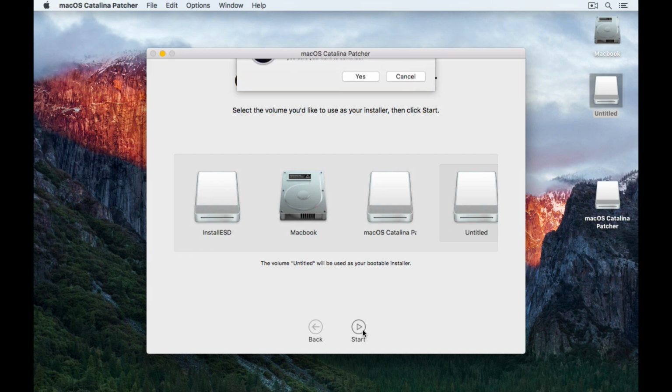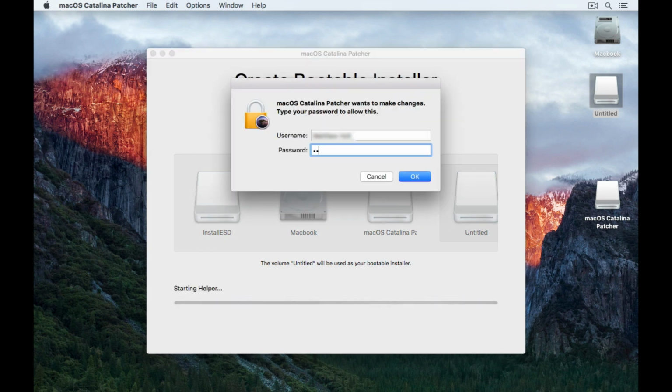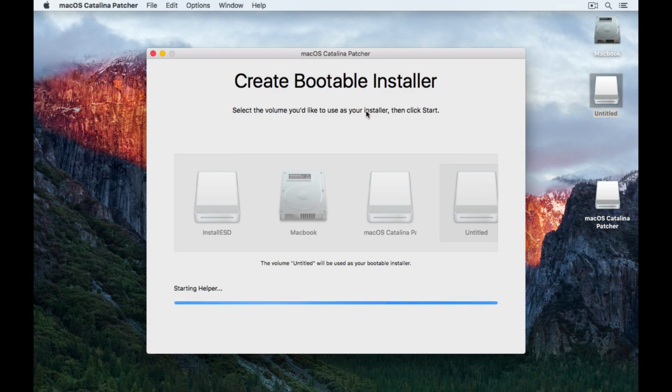And you go to Start, and then just yes, that is just telling you it's going to be erased. Pop your user password in if you're not on an administrator account, and it'll slowly but surely install the software onto that drive. I'll speed it up again because once again it does get a bit boring if you're watching a progress bar go by quite slowly. It will take a while, so just enjoy.